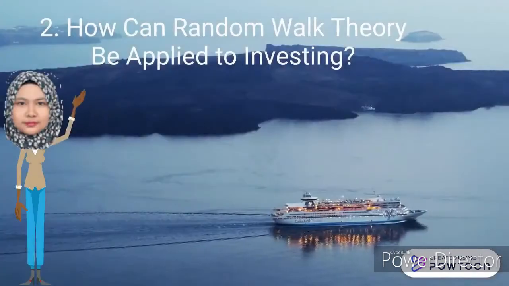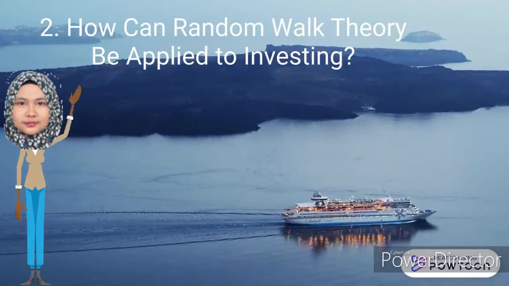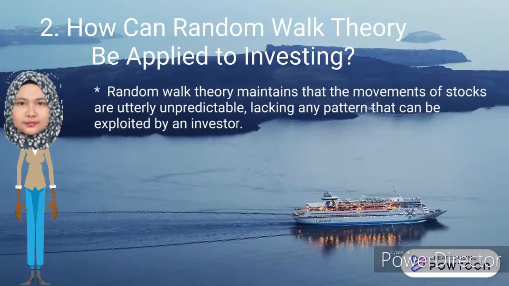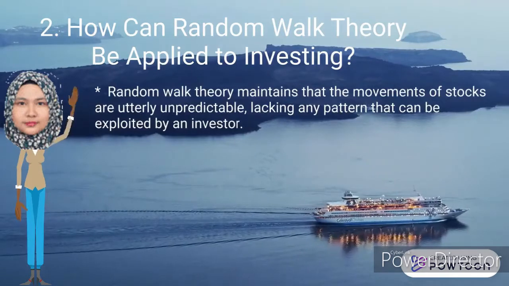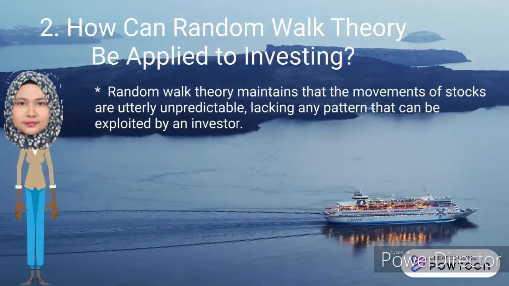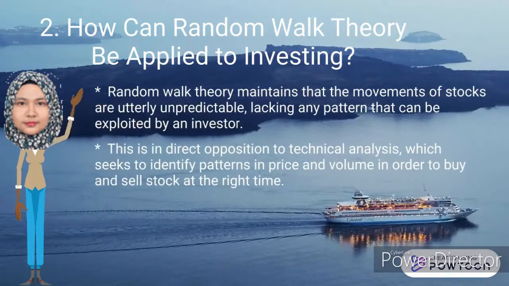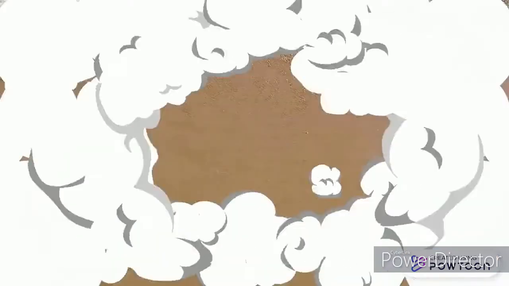Next, how can random walk theory be applied to investing? Random walk theory maintains that the movement of stocks is utterly unpredictable, lacking any pattern that can be exploited by an investor. This is in direct opposition to technical analysis, which seeks to identify patterns in price and volume in order to buy and sell stock at the right time.